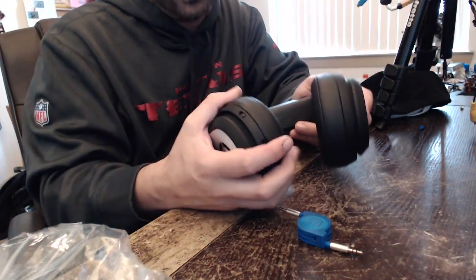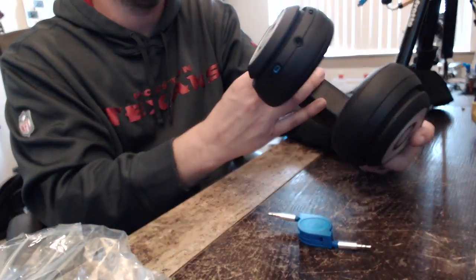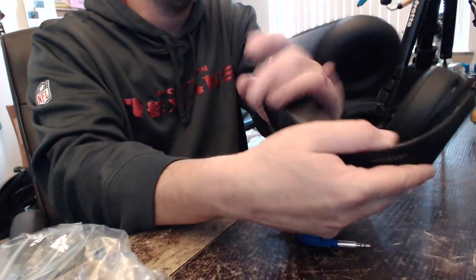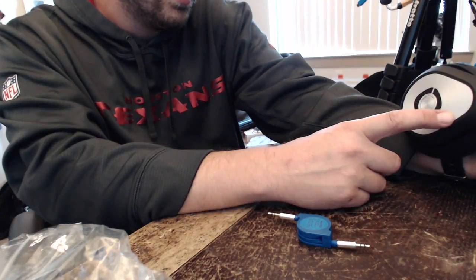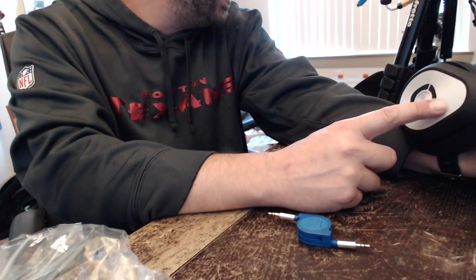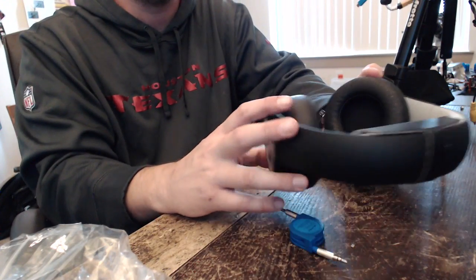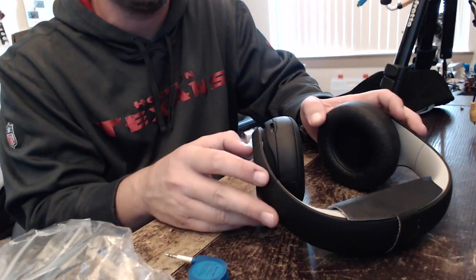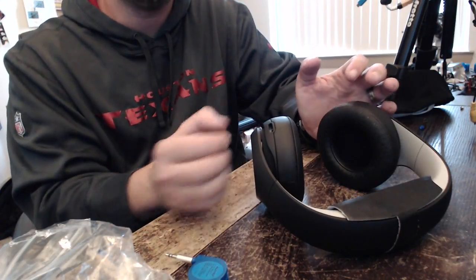The earpieces are nice and soft and feel like good quality leather. You have buttons: two on this side, one here, one here — 3D and head track on one side. On the other side you've got volume up, volume down, brightness on the back button, and mute. The front button brings up a vision test — the optic test — so you can check the optics and get them realigned if you feel they're out of alignment. It took me a couple of different ways of tuning the optics to me, and I still find I have to adjust them sometimes copter to copter.